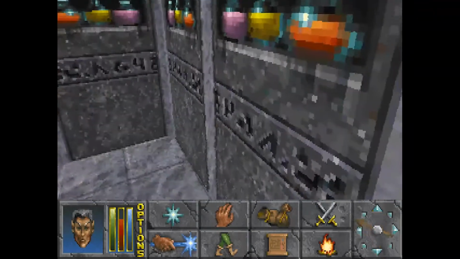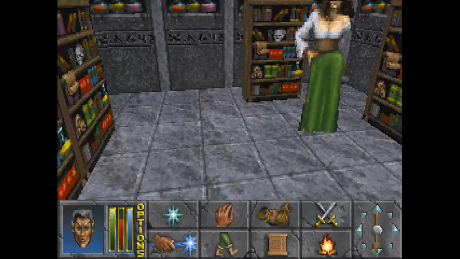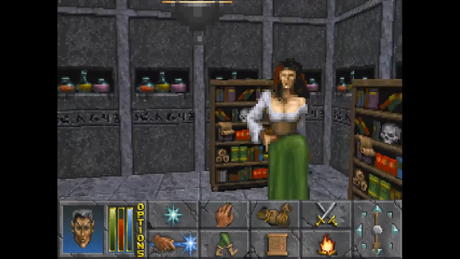Yeah, we are doing all right for ourselves. I'm pretty confident about what's happening here. We have been enrolled in the Mage's Guild. And we also have a quest, which we're going to be working on to kill some imps, I believe. But we are in the process right now of making some spells for ourselves.